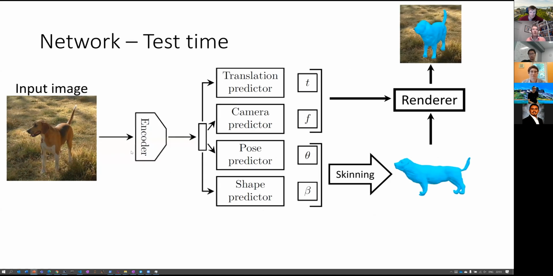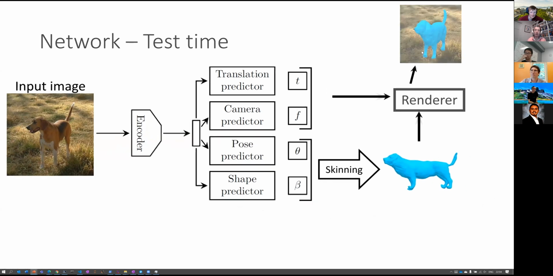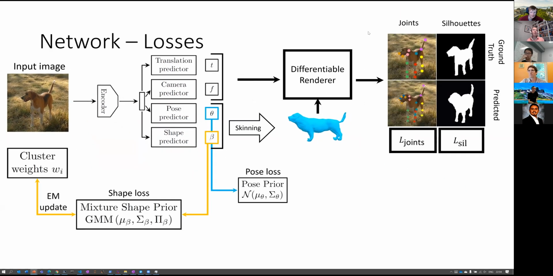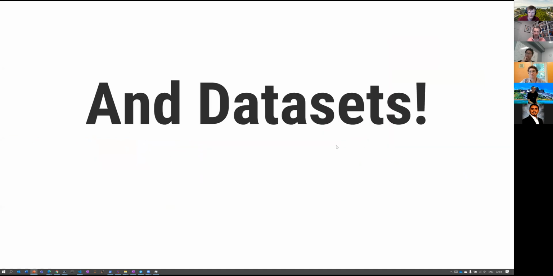What does the Who Let the Dogs Out architecture look like? Well, it's the classic bit of deep learning: predict camera pose and animal pose and shape, pass them through a renderer, compare to image, return answer. So I like this architecture. I think it's great. And then when we're training, there are a couple of extra losses where we're also simultaneously optimizing over the shape prior, which I know technically doesn't become a prior anymore, but means that we now have much better predictions. And then we can compare through the differentiable renderer joints and silhouettes, giving us decent results.